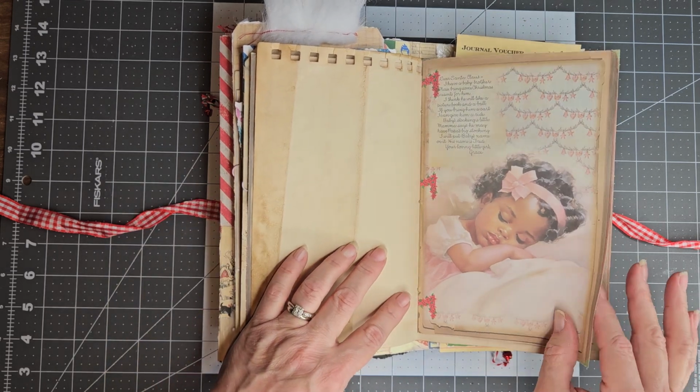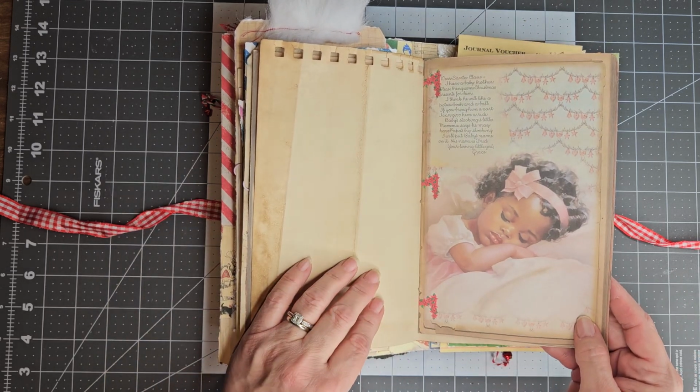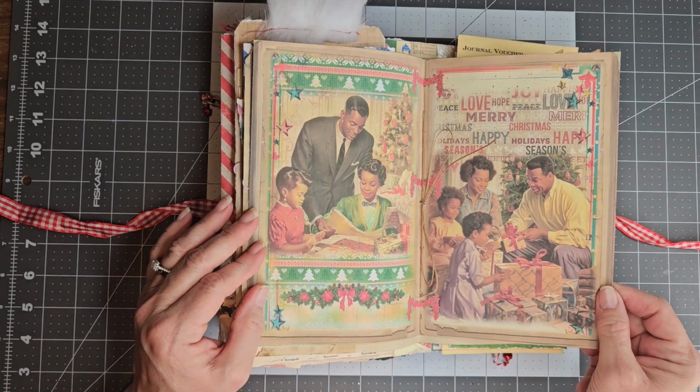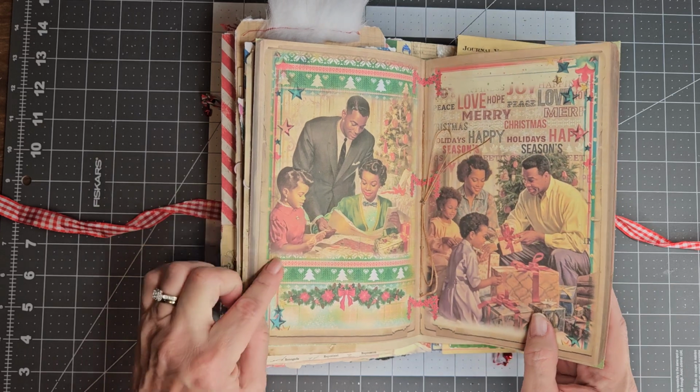I absolutely love this kit. Isn't she just beautiful? Oh my goodness, and that little pink bow, oh my gosh. I just love it. I love all of these pages.